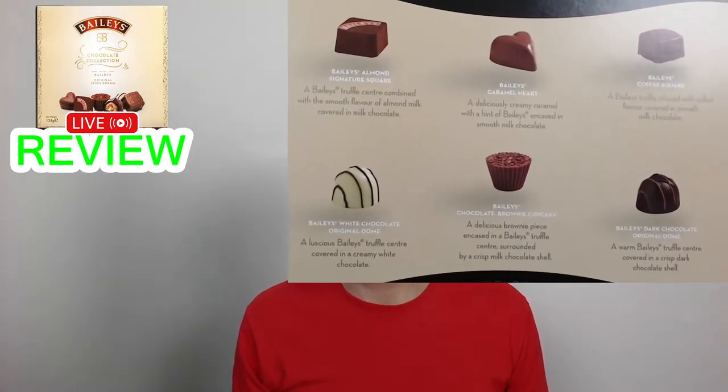And it says it's a truffle, but it's really a very thick cream. So maybe it is a slight truffly cream, I don't know. But better than a truffle, I say. I think it definitely works. I think it does the brand good to have that, and it definitely comes across as Bailey's, being so liquidy. I think there was a caramel cream. Was it, no? Was it still a truffle? This is creamy caramel, yeah.